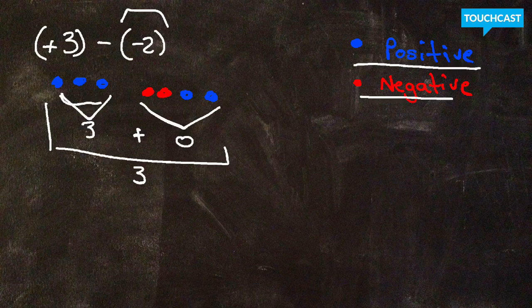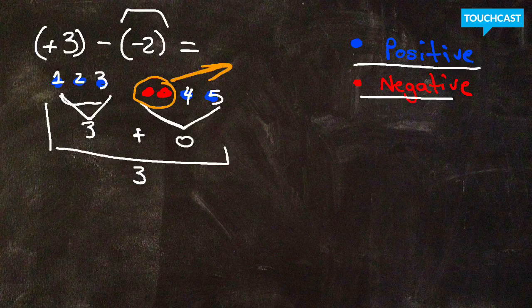But the cool thing with it, I'm going to grab my beautiful orange here. I want to throw away 2 negatives, because that's what subtraction means. It means taking away. So I'm circling those 2 negatives and boom, throw them away. What am I left with? Well, you can see here, I'm left with 1, 2, 3, 4, 5, and they're blue. So I'm left with positive 5 for an answer.